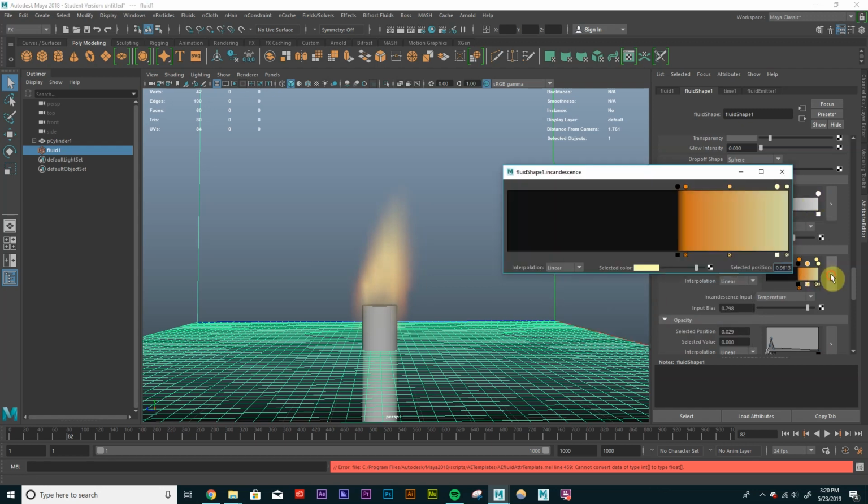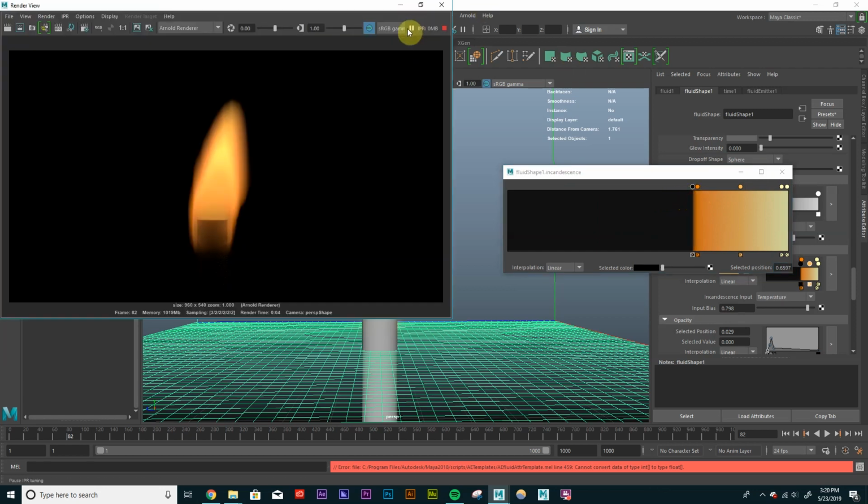There. A little closer. You can see if I bring this out, it's kind of making the edge much softer. If I bring it in, it's sharpening it up a bit. Something like that.